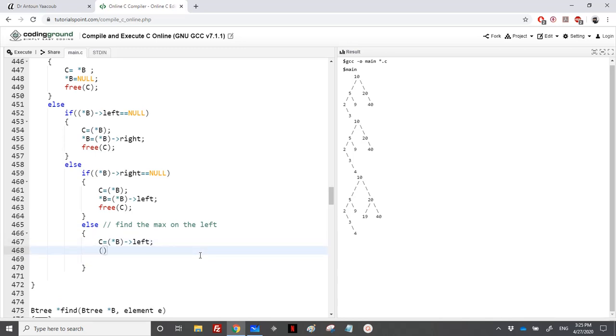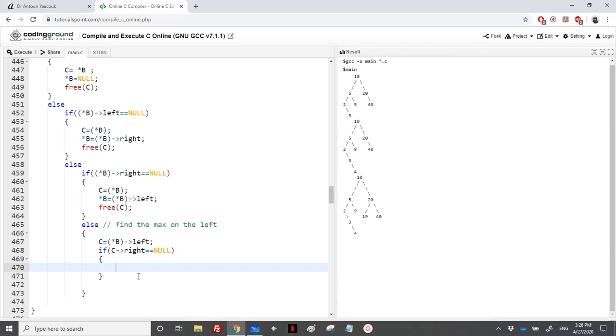So here we have two cases. If C arrow right is equal to null, so we don't have an example here where we have left and right. However, for example, if C arrow right is equal to null, then C is the maximum. For example, if I'm in 10 and I need to delete 10 and I have here just 5 and 20, so there's no 9, obviously I need to get 5 up to here. It's obvious because there's no 9, so there's no way to find a 9.